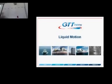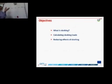Now, the third little part of this presentation addresses a question you were asking earlier about liquid motion. So this is really quite a big thing, particularly for the full-size LNG carriers. Now, this is much less of an issue. In fact, it's virtually a non-existent issue for LNG fuel tanks, because they're so much smaller. It's basically, from the studies that GTT have done so far, from small-size tanks, forget it. It's not even going to be an issue. But certainly for large, full-scale LNG carriers, it's always been an issue.